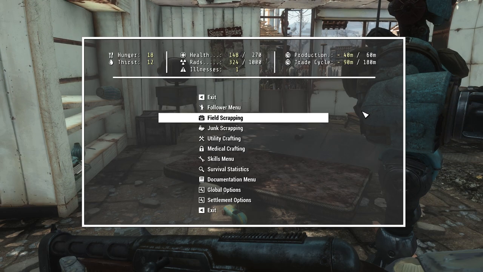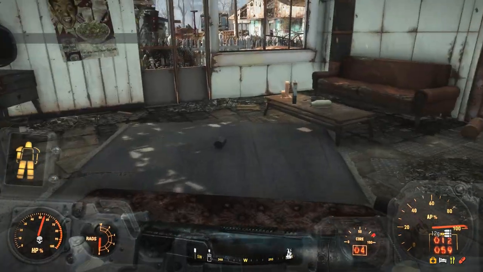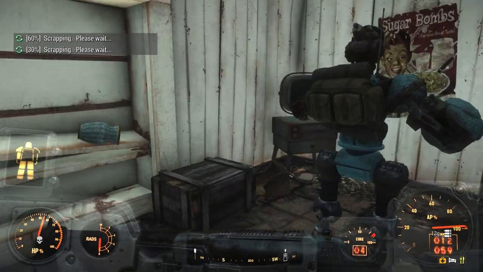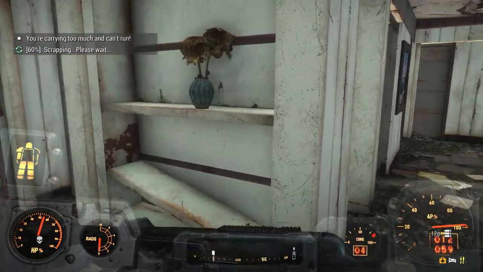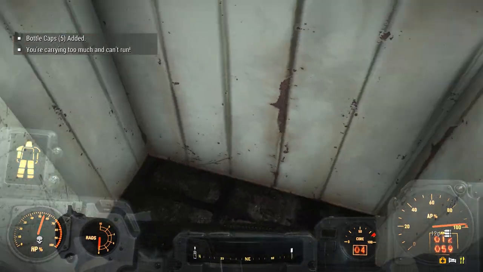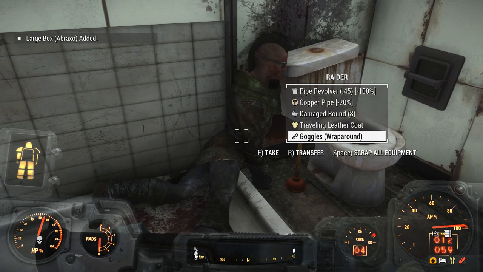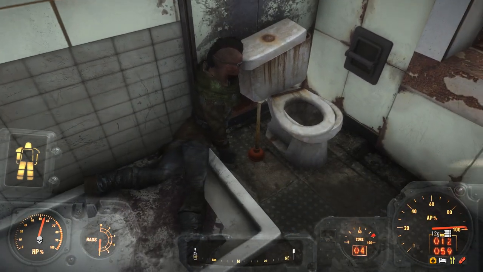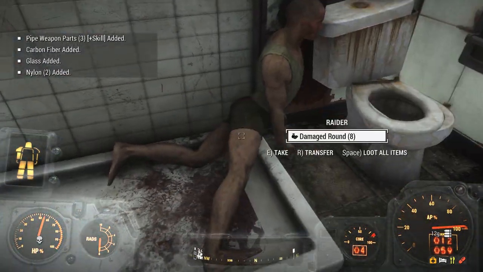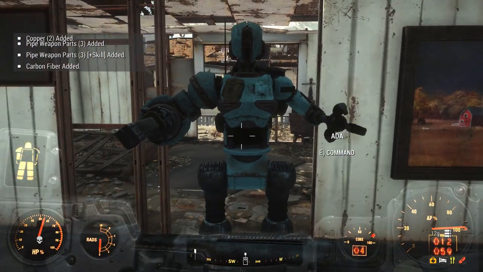Just let me do a quick scrap of the old junkaroonie in the inventory. I can smell you out there. Still carrying too much. Carbon fiber. Is it Wilson time yet?